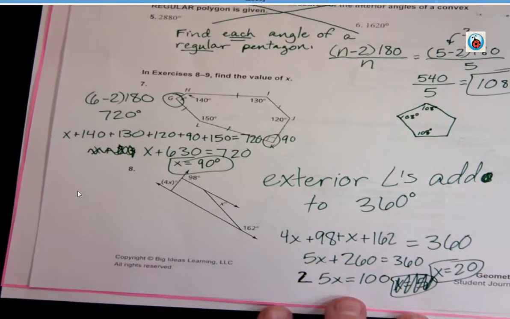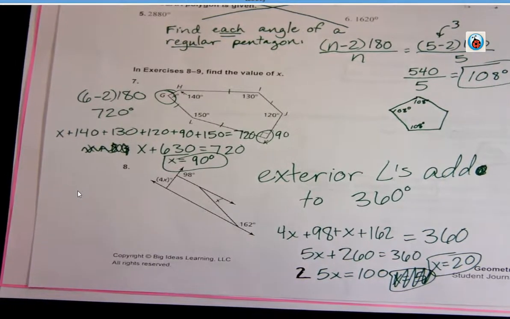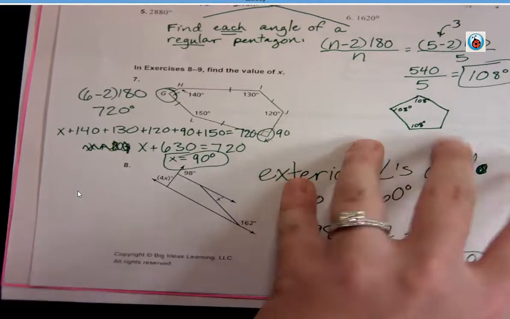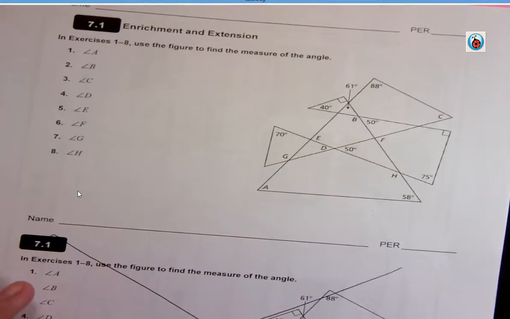This just asks to solve for x. So we're done. If it asks for a certain angle, you'd have to plug x back in. Just remember that. Alright, cool. Now we're going to look at this side. Most of this is going to be you doing this on your own.